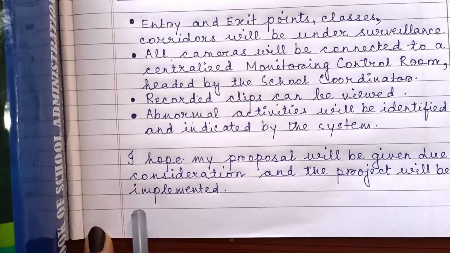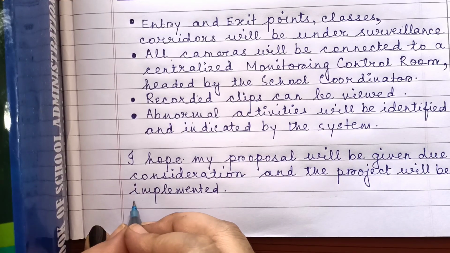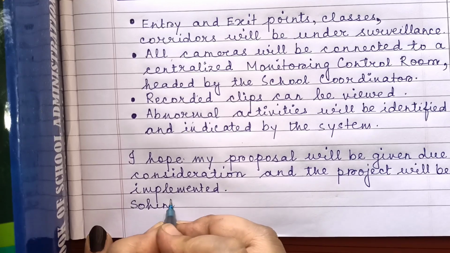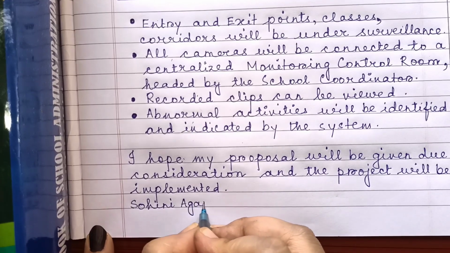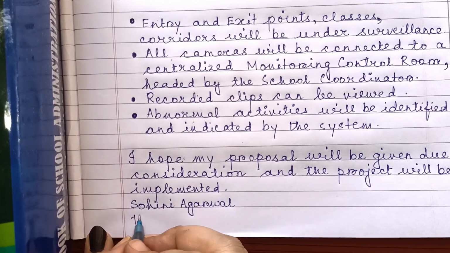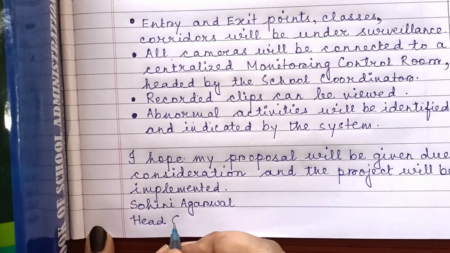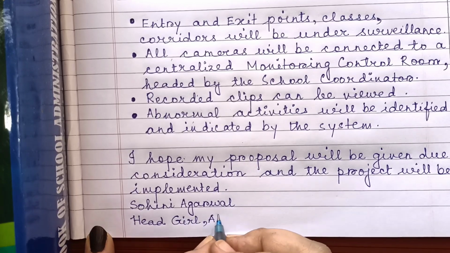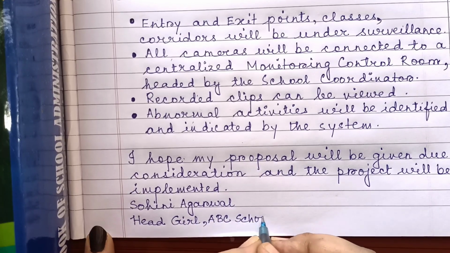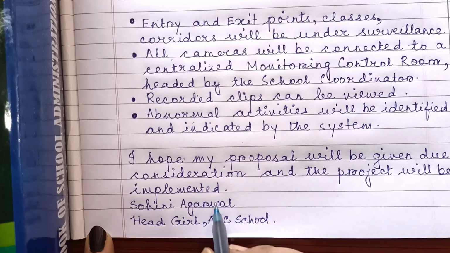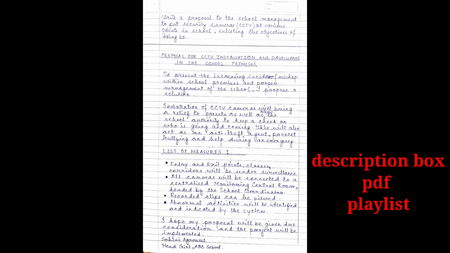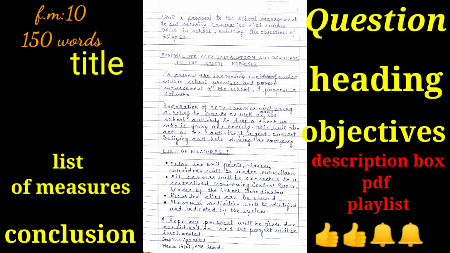In some schools, your teacher may tell you to write your name as well as the designation. Well, this rule is not a fixed rule, it is flexible. If your teacher instructs you to do so, go ahead and write the name and the designation. Otherwise, no need to write that. Okay, so pretty easy. Great! We have successfully solved this proposal by following all the rules and the format of proposal writing.